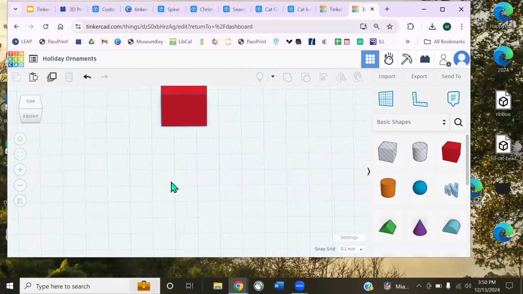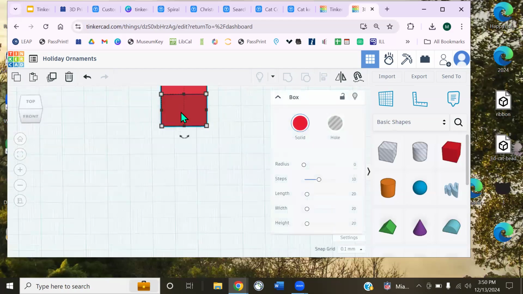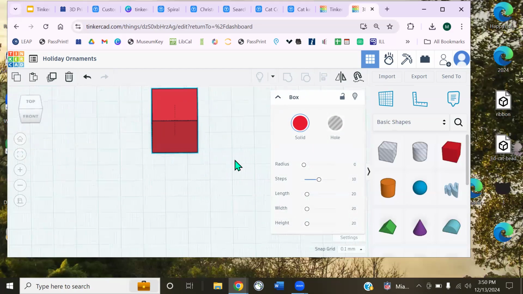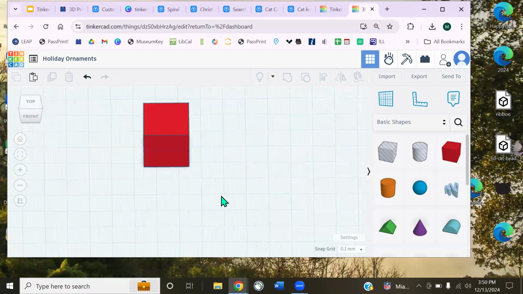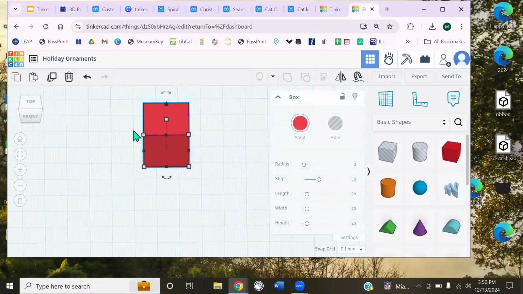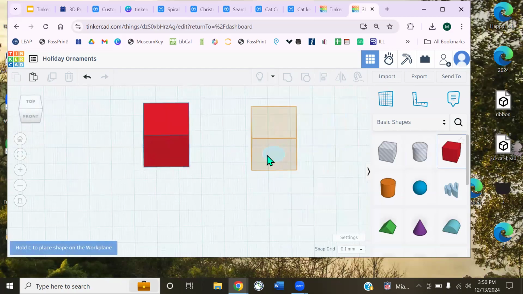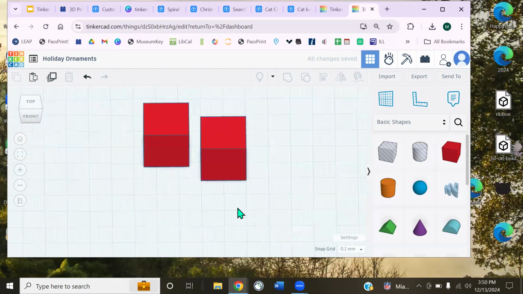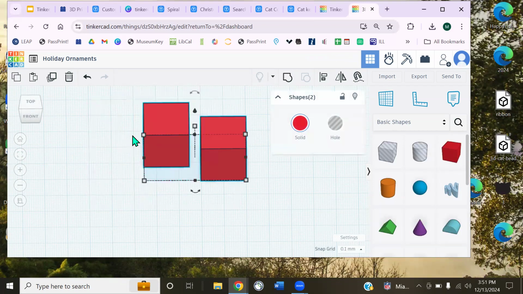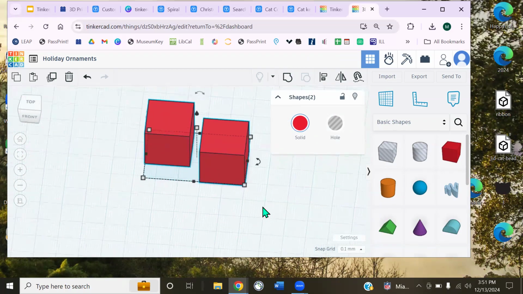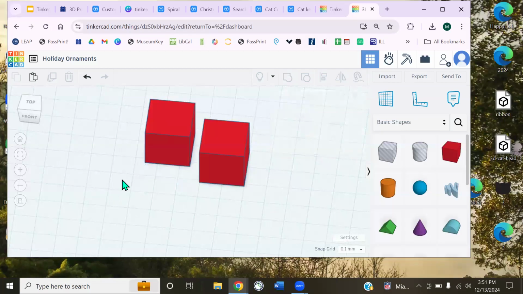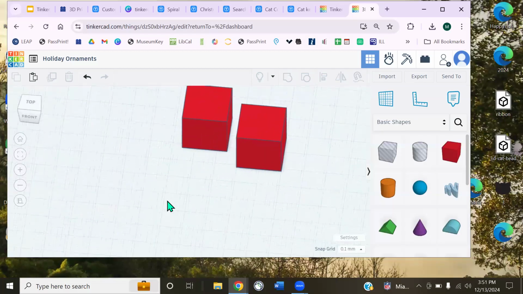Once we begin to have objects on the field, we can select them with the mouse. So I can just click on any given object. And I can also drag the mouse if I have multiple objects on the field, which I can move a second one on now. If I click and drag with the left click, we can see I get this little selection box pop up, and that's going to let me select two objects at once. And then I can click outside of those to deselect them.